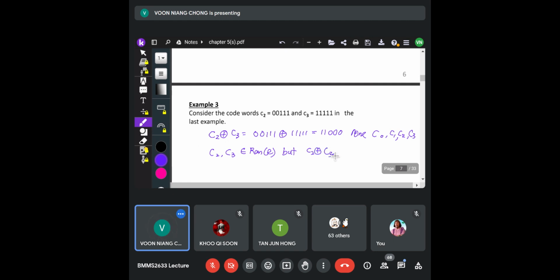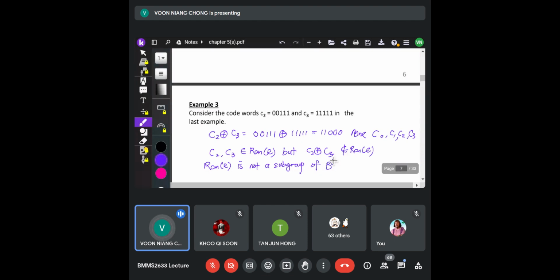We cannot get the answer from this range, which means it is not from these 4. Okay, this 11000 is not from these 4. So we will write it does not belong to the range given. Okay, so we can say that the range E, referring to these 4 codes C0 to C3, is not a subgroup.